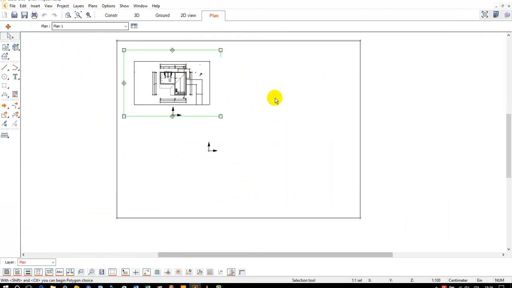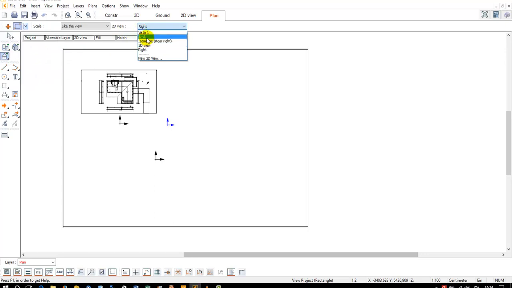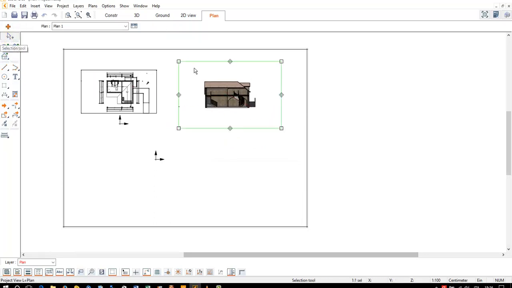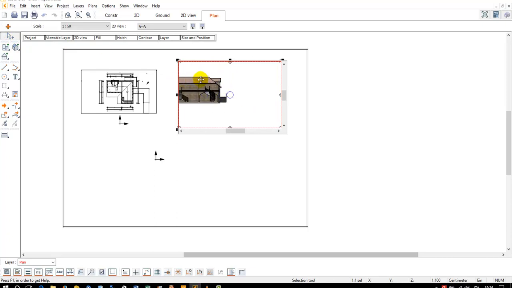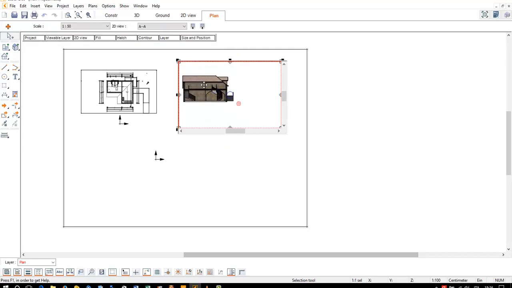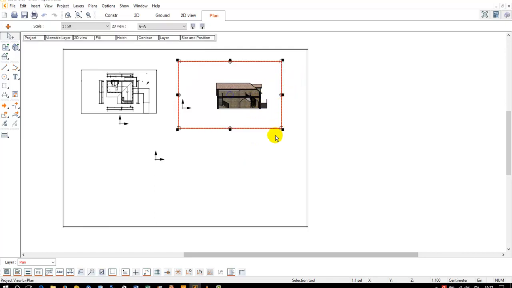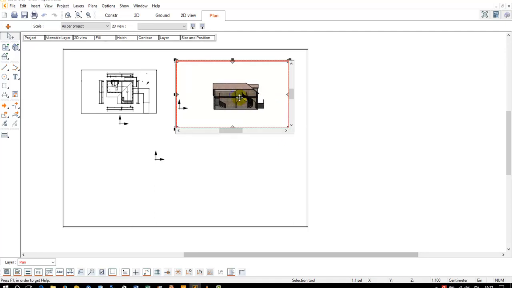But coming back to our plan, on the right side I would like to put the section that we have done. This is the section AA. I will decide to have a scale factor of 1 to 50 and I will put it at this point. You see it's like windows, and with a double click, this is the origin. With the double click you can move the context, because sometimes you put it and you must adjust the outline but also the context, so you must do a double click.